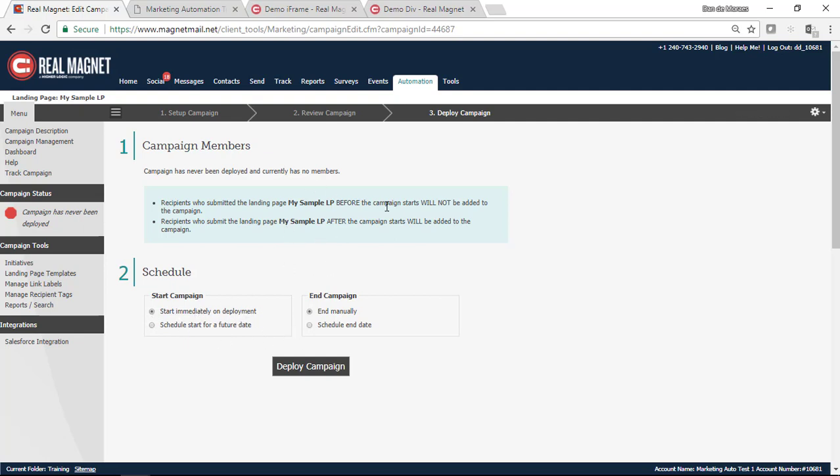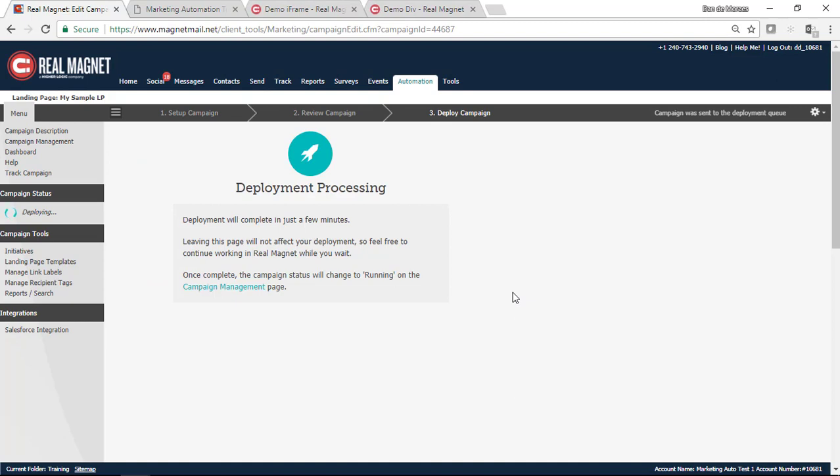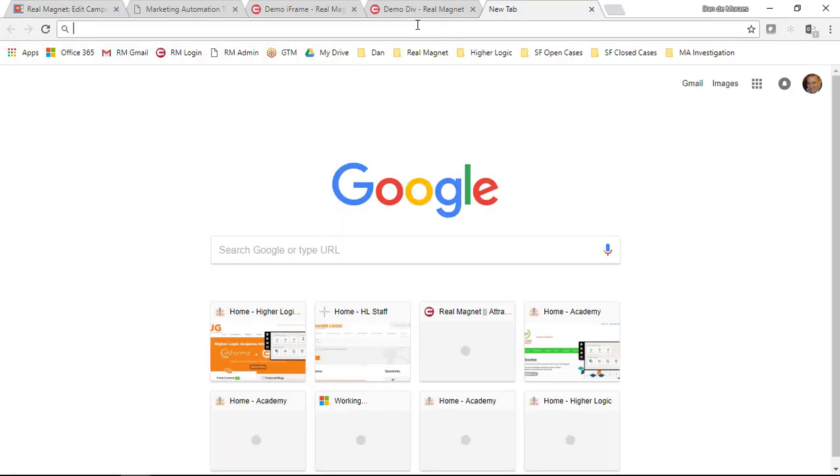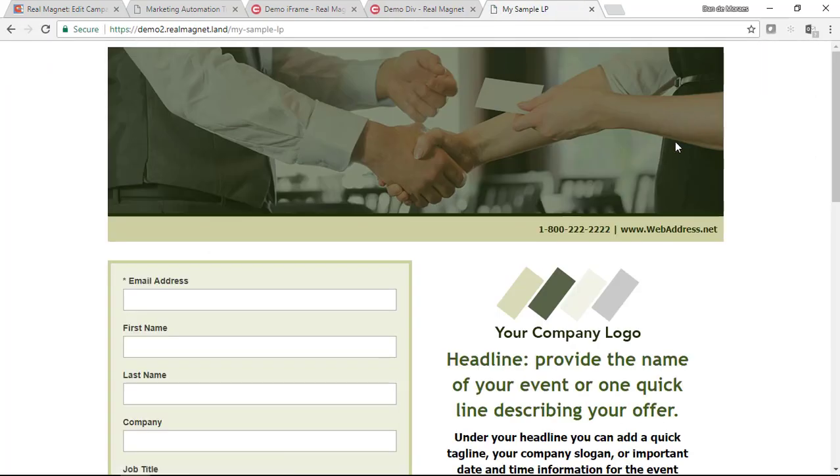Maybe this is just going to be available at a certain time, and then I can set it up to end manually, or schedule a date that the ability to submit ends. Hit deploy campaign. Once I do that, that page is live, and that's about as easy as you can get. So let me put here my page. I'll hit enter, and there it is. I've got a page up in just a few minutes.